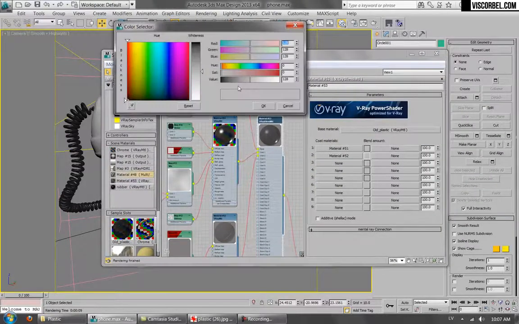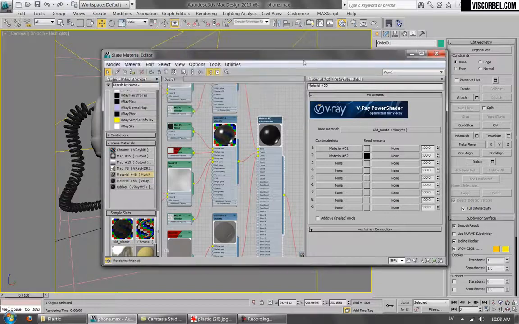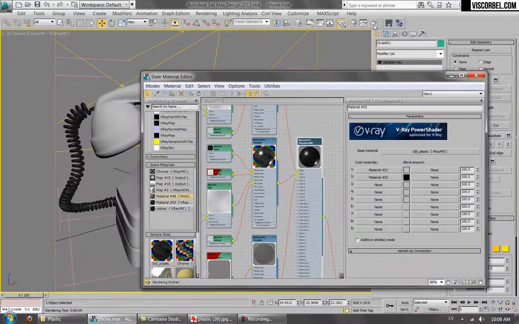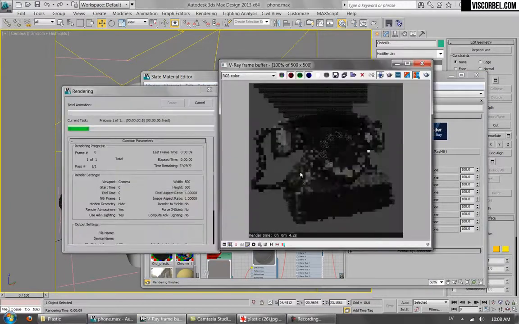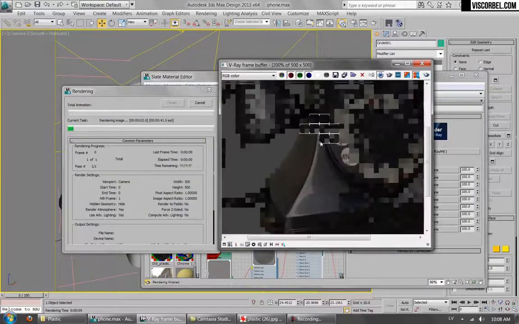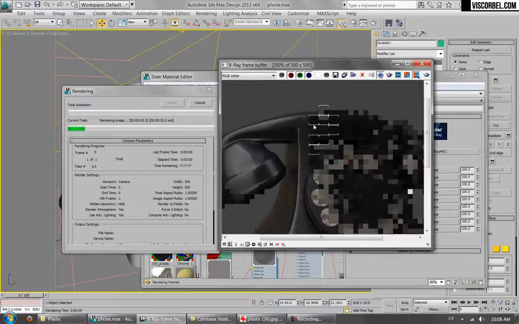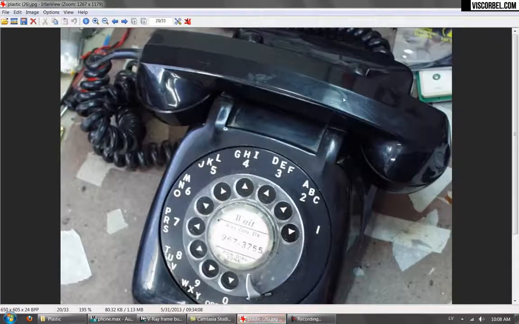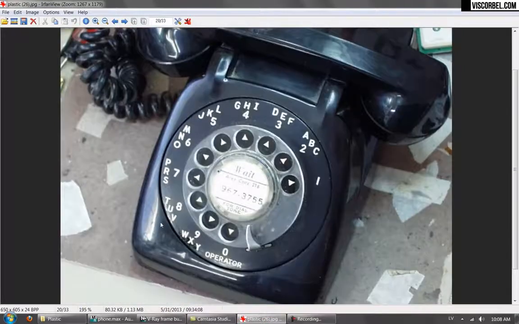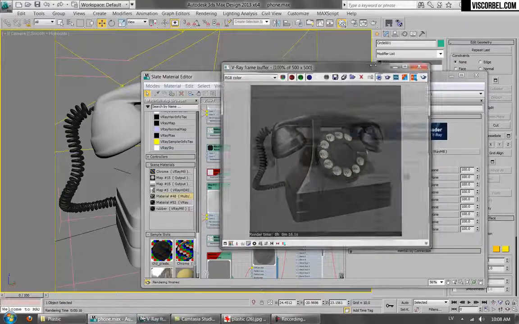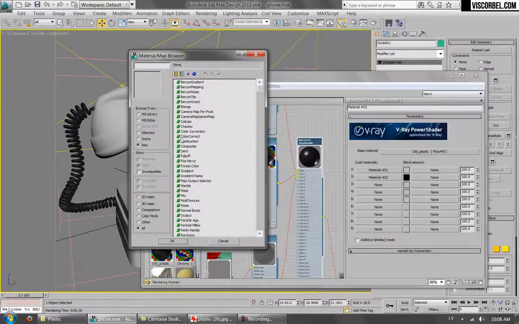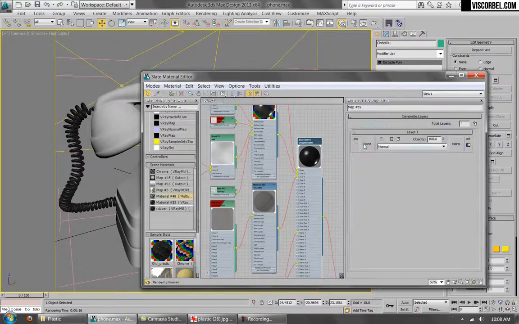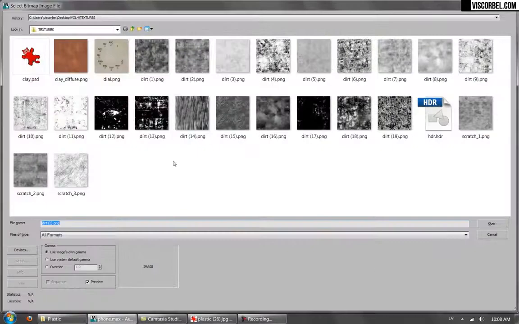So first of all, I'm gonna turn down this dust layer so we can see how these first two layers are blended together. So we have those sharp reflections and we have those blurry reflections at the same time, but the transition is a bit too even and too perfect. While over here we see some smudges and some patches and stuff like that. So I'm gonna use a mask here. Let's try a composite mask.